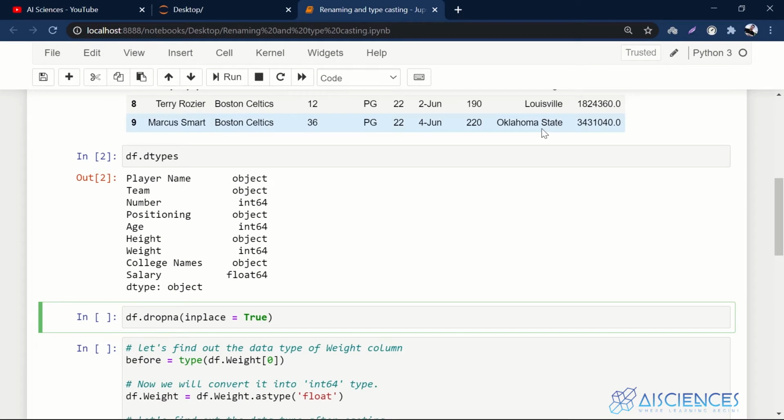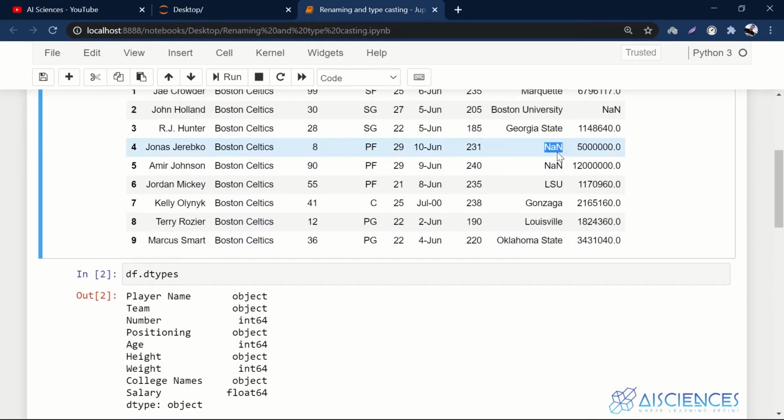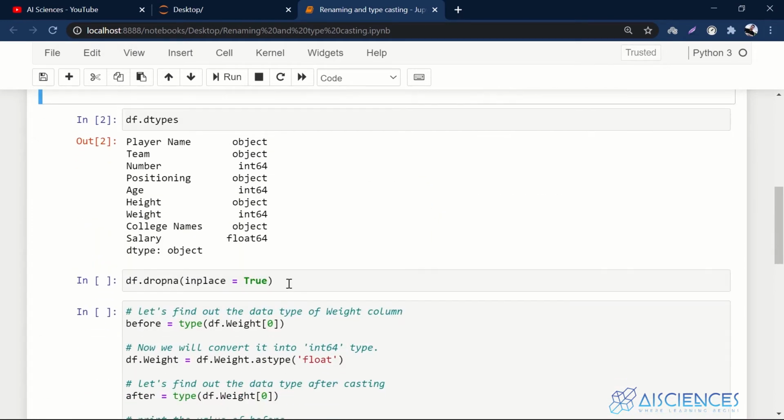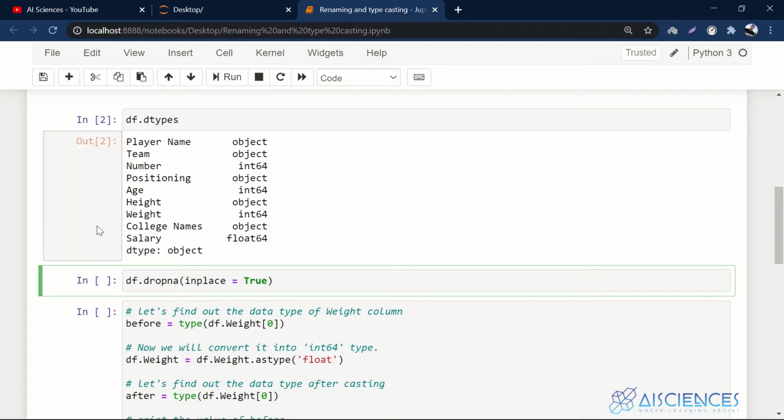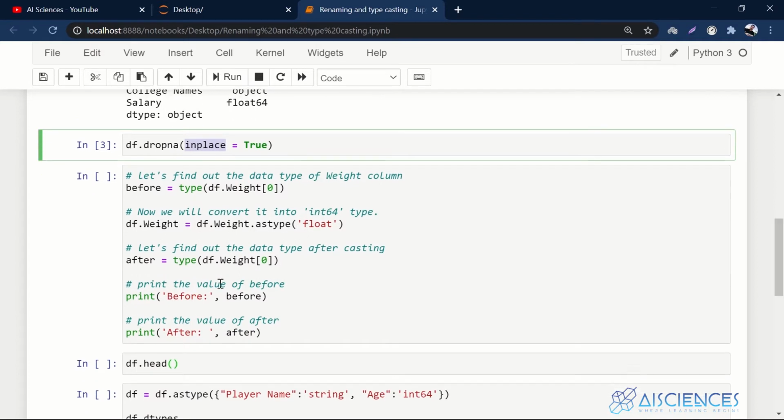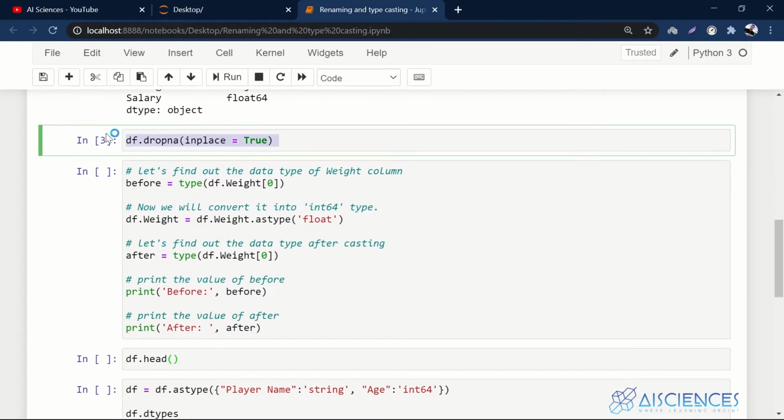We have some missing values. So for now, just for the sake of simplicity, we are going to drop them. But there are some other treatments of such values available, and you can check them out in the channel, in that video that I've just referred you. So let me drop all the NA values by using the dropna function, and I'm doing it in place, right? These things have been discussed in that video. If you have any ambiguity, you can check that out.